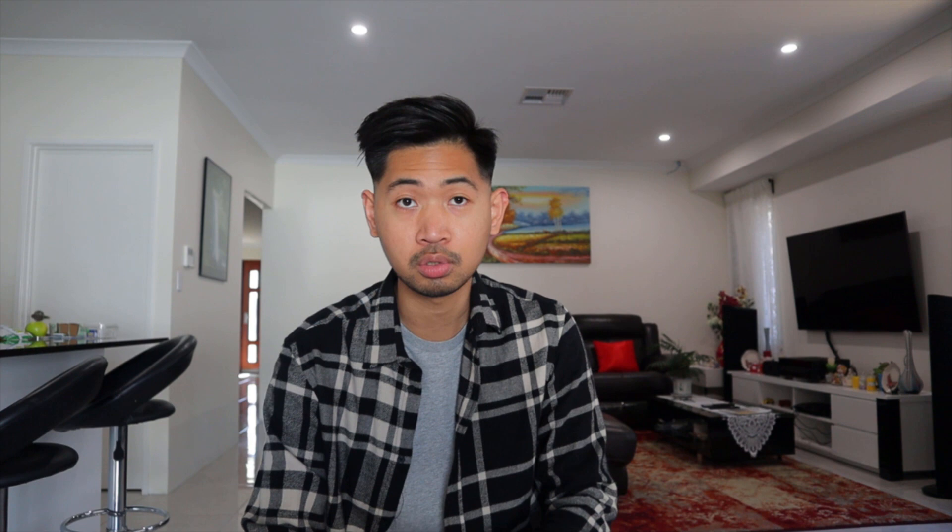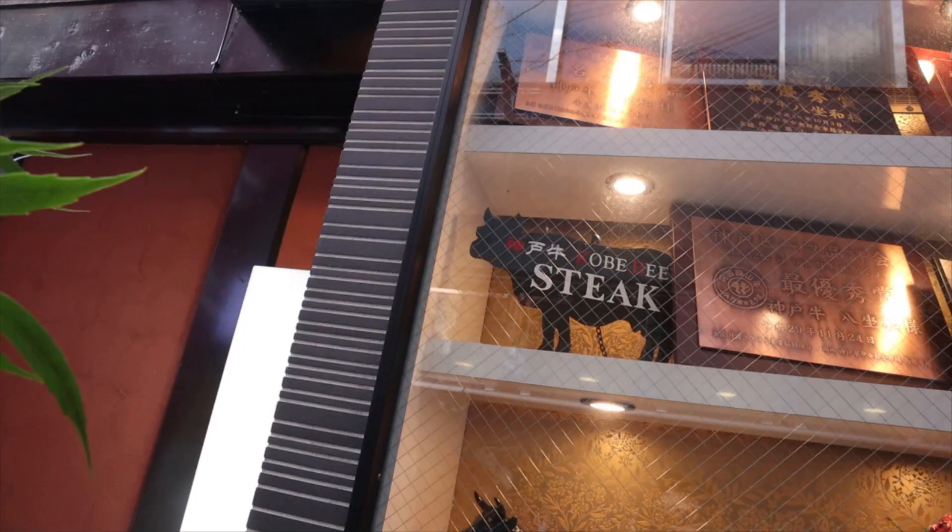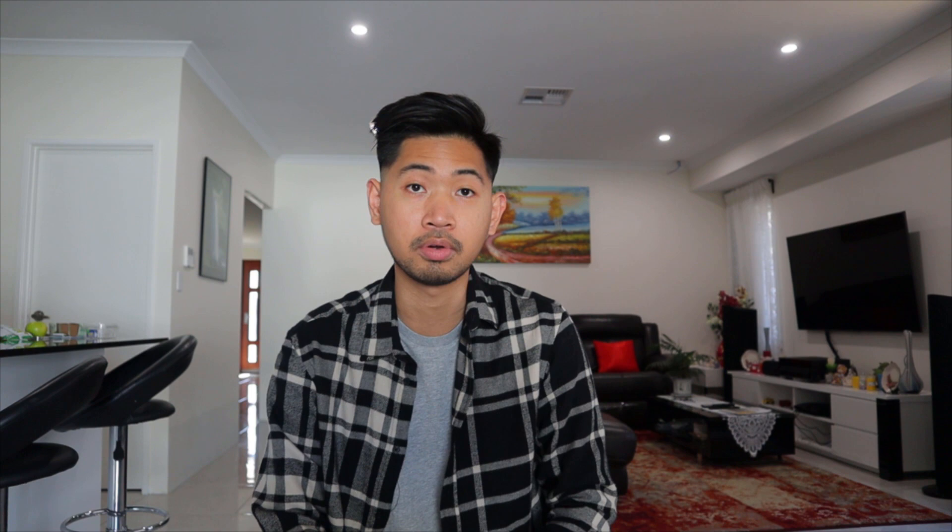What I will say is do your research before you go to a restaurant, because there are some restaurants that don't serve authentic Kobe beef and they are taking advantage of tourists. At the same time, try to go at lunchtime because usually the prices are a little bit cheaper during lunch and some restaurants actually have special deals going on during lunchtime, so if you want to save a bit of money definitely go at lunch.